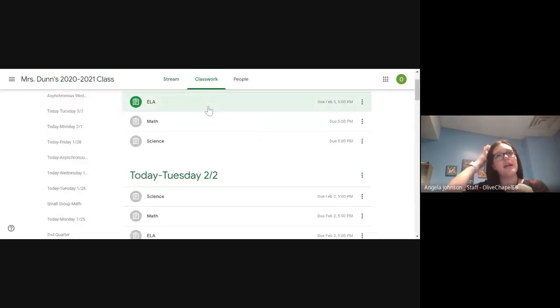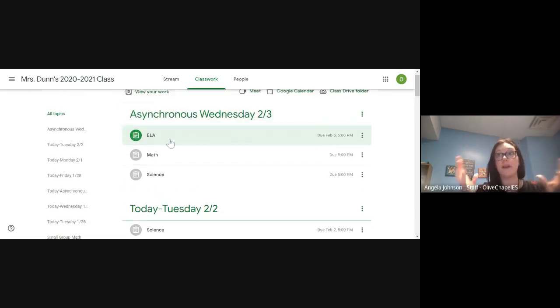So when a child has work that has not been turned in, it will show up as a brighter color. It could be green, it could be blue, it could be yellow based on the color scheme the teacher has chosen. If they turn it in, it will be gray. So that is a quick look: hey, did you do your work today? Did you turn it in? If you click here, you can see that he didn't turn in ELA.